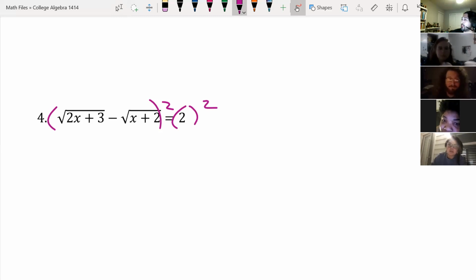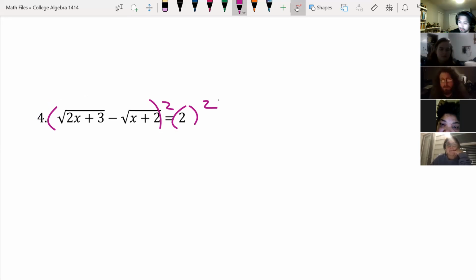You guys are just believers at this point, right? You're like, yeah, just go ahead and square it. It's good to go. Okay, I'm going to tell you right now, this is not a good idea because you create a monster. If you square this, it doesn't get rid of the square roots. It creates a duplicate copy. And you don't want that.